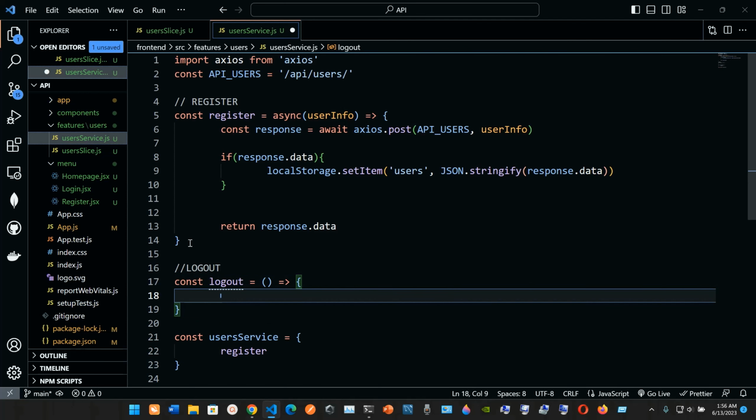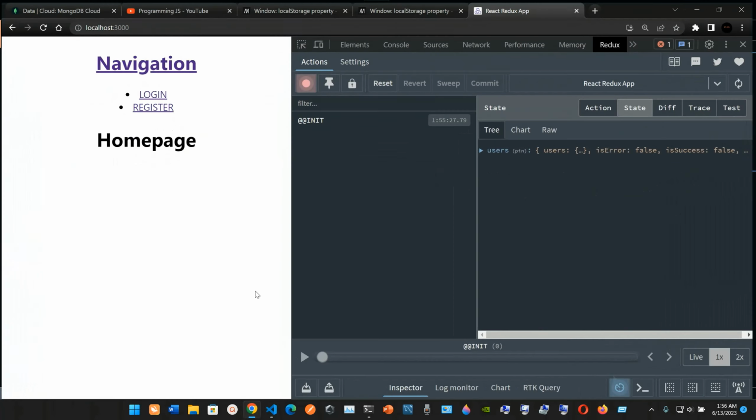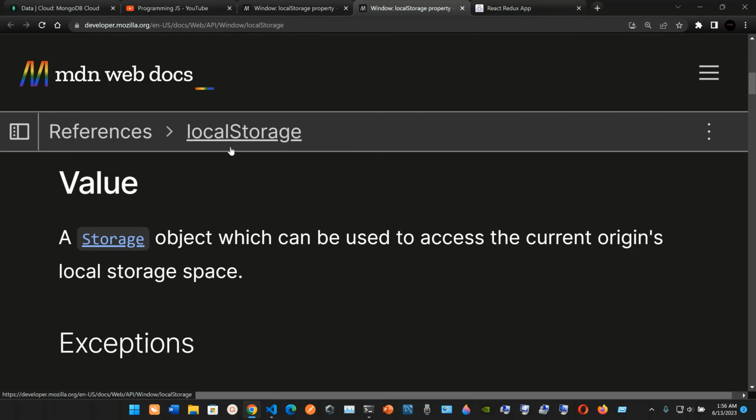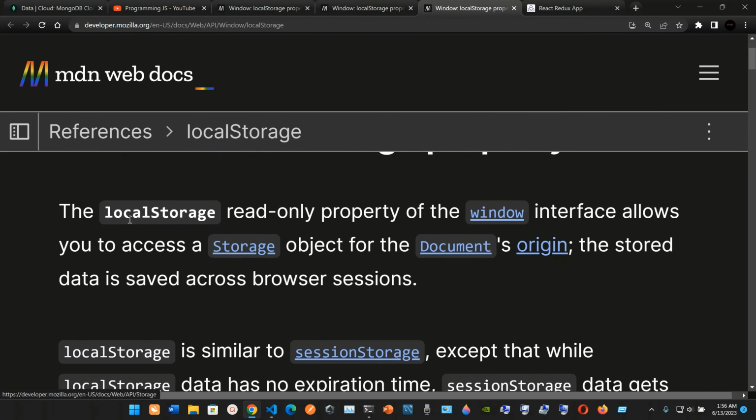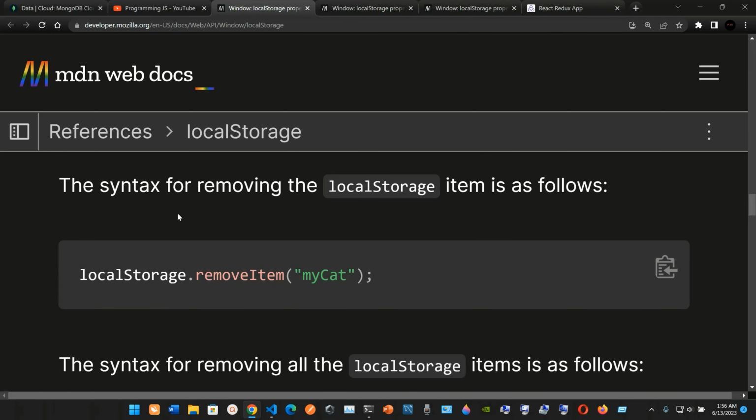And for that we are just gonna use the local storage. So yesterday we saw the definition of the local storage property. The local storage is a read-only property, and we're gonna use this. The syntax for removing the local storage item is as follows: localStorage.removeItem, and then in double quotes or single quotes, in our case, users.